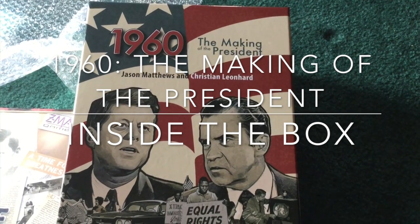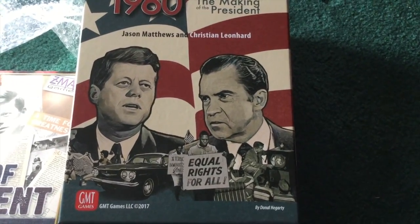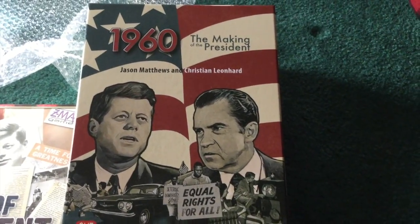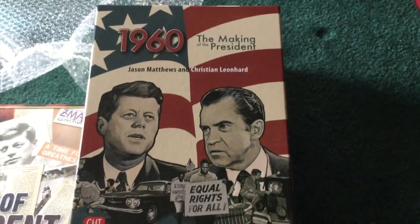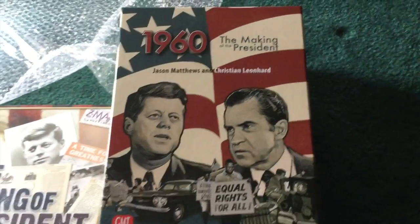Hey everybody, it's Joel Toppin here, and I got a package in the mail from GMT Games. And it's so cool to see this. GMT Games packaging of 1960: The Making of the President by Jason Matthews and Christian Leonard, the designers of Twilight Struggle.